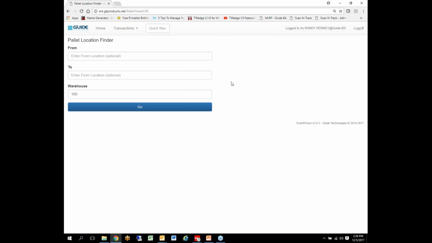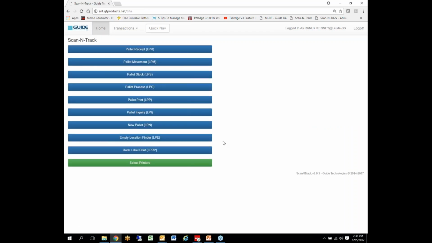So, these are bays on a rack that may be 6 bays high down an aisle in a certain section, so these warehouses can get extremely large, and this gives you a way to quickly say, where do I have some open spaces? I know I'm going to need to put product away and I want to keep it grouped together. So we gave them this capability to basically just see that relatively quickly.